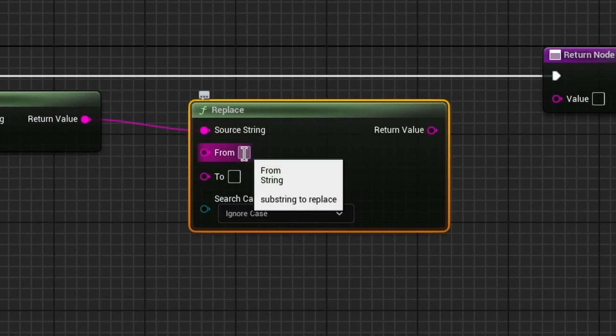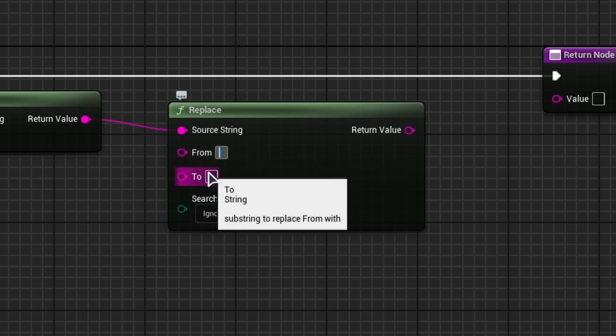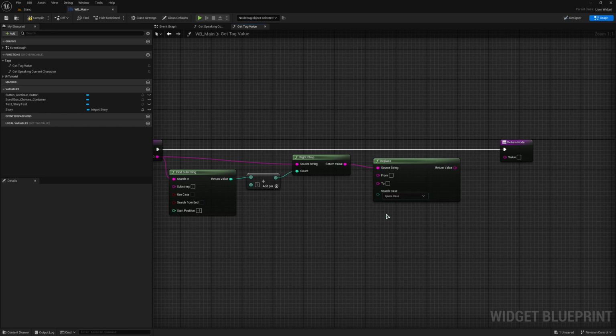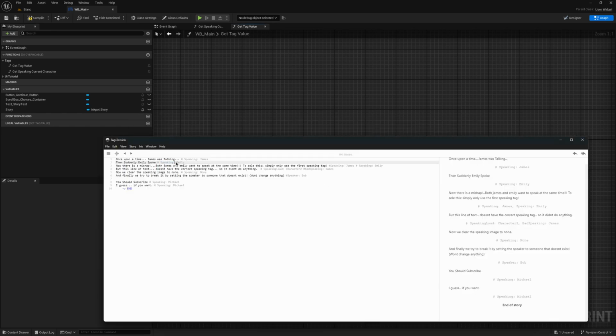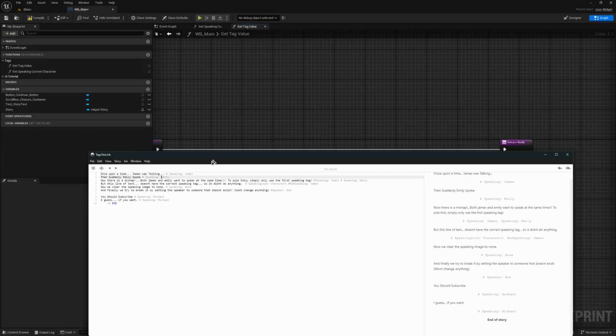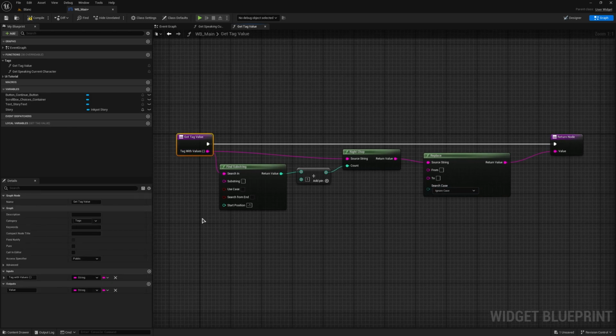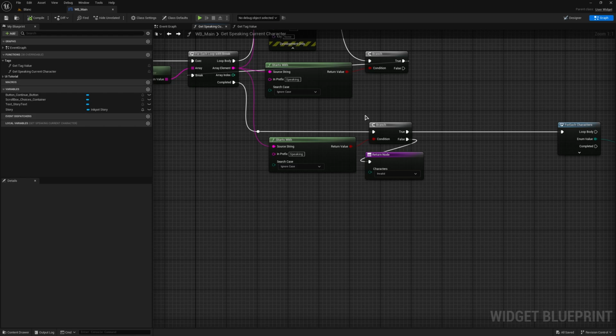We want to also replace string, put in a space bar in here, so there's one space in here, and two with nothing. No space bar is nothing. Just make doubly sure you got that right. One space in here, you can see I've selected a space, and nothing's in there. This will simply remove the spaces here, like you can see I'm doing. Otherwise you'd have to have it like this, and if you had a space bar here by accident, it would break everything. And then we can return that. I would have ignore case in this one. Just click on the function and make sure to turn on pure. This removes the execution nodes so that you can just give it a string and it'll output a string without having to go through any execution nodes.